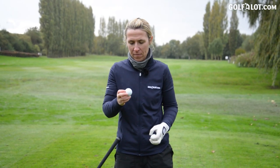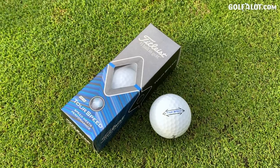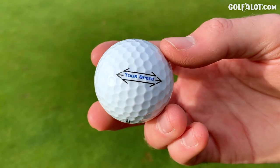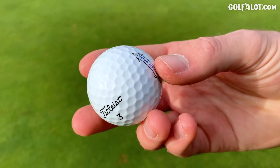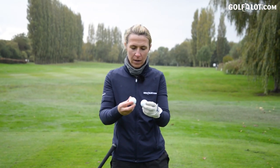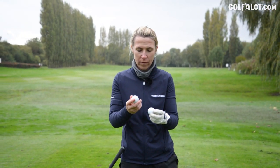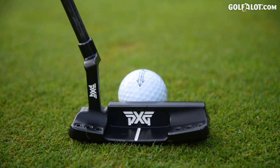Looks-wise, it's definitely a duller finish. I think it cheapens it, in all honesty. I normally use the Pro V1X in our testings — you can see there is a duller finish to it and the Titleist logo is slightly different. I'm not a huge fan of that, it does put me off. There is an alignment aid, but we'll look at that when we start doing some putts.